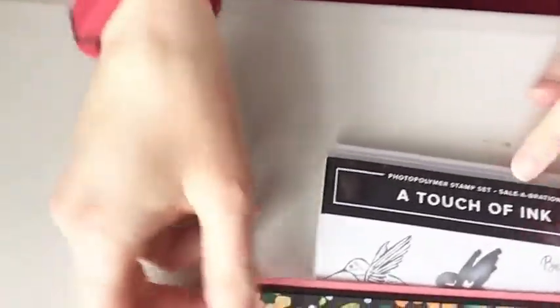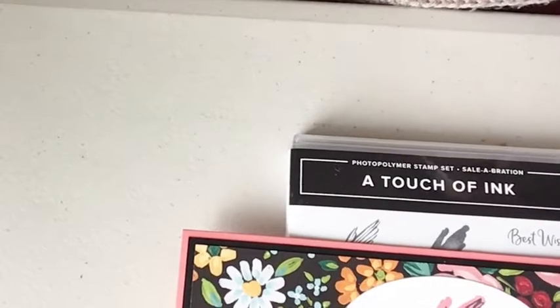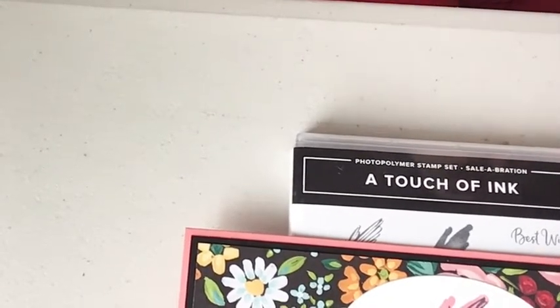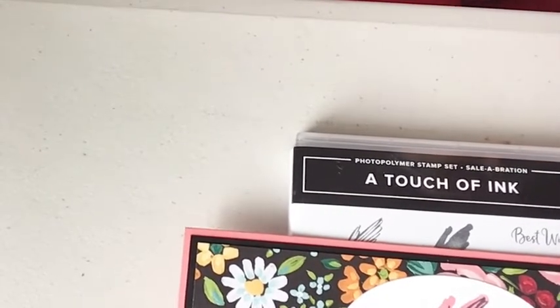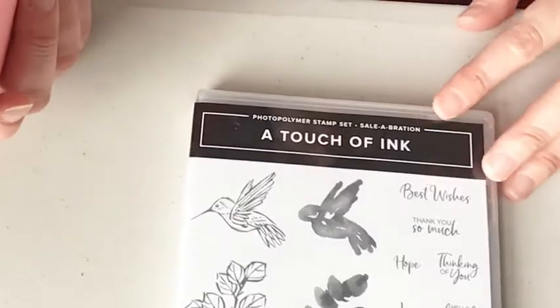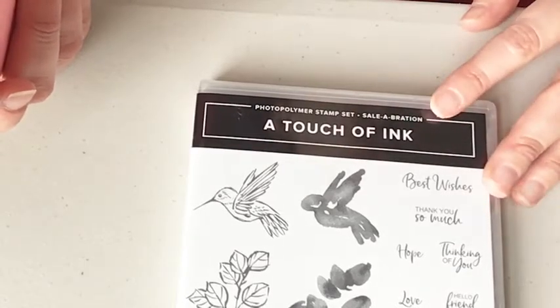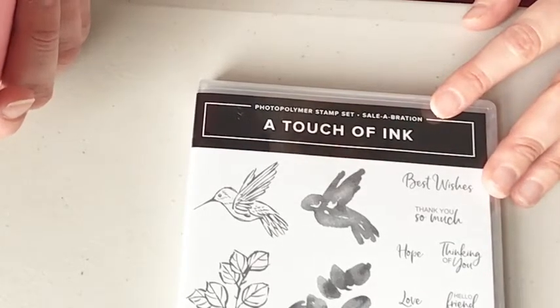Okay, so again, here is my slimline card, and I'm just going to make sure I can find myself in my feed and make sure I am in the camera here. So again, I'm using the A Touch of Ink stamp set. This is on page 12 of the Sale-A-Bration catalog.